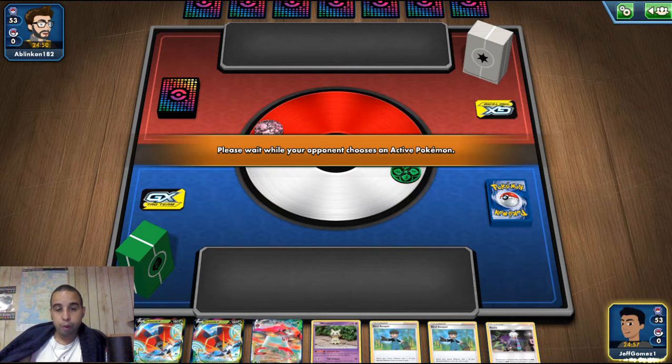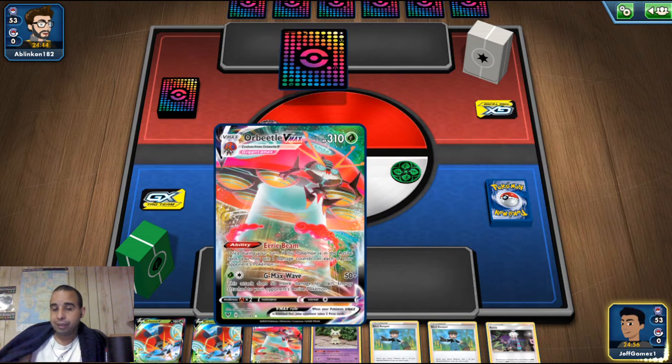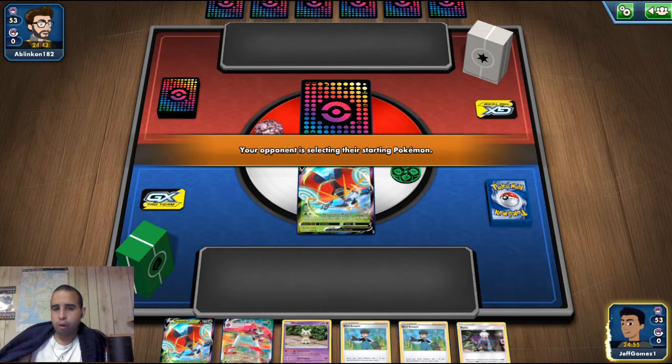Oh, nice. This is a pretty interesting hand. We got the Bird Keeper. We also have the VMAX from Nexus. Let's look to get an energy. Also, maybe a Koffing or a Weezing as well. So we'll drop both Orbeetle V's down.